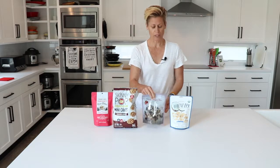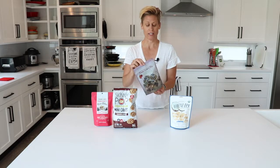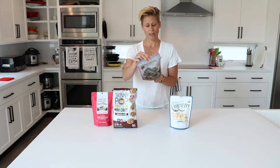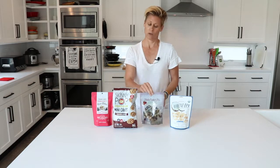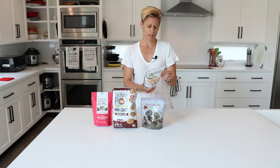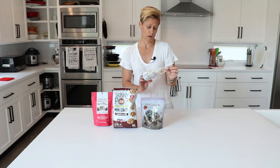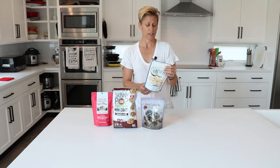Kids love those. And then a new find for us are the Trader Joe's pistachio cranberry bites. These look delicious. And these are only 6 grams of sugar per serving. And then coconut chips. These are just a little bit of coconut and some cane sugar and sea salt, but it only has 7 grams of sugar per serving. And these I found at Grocery Outlet. So there are a lot of options out there, you guys, for healthier treats for your lunch boxes.